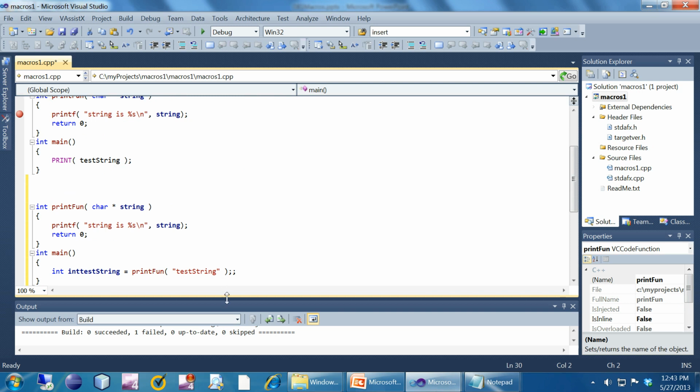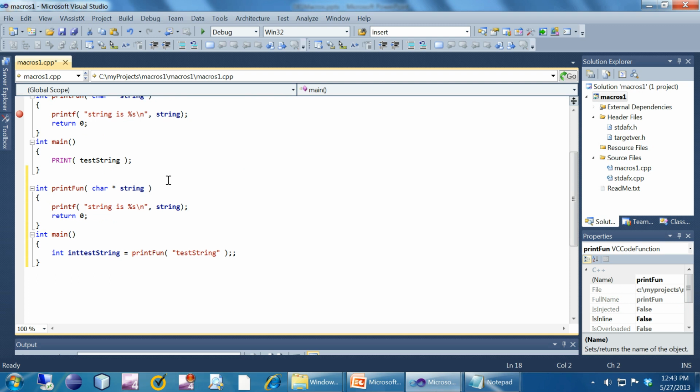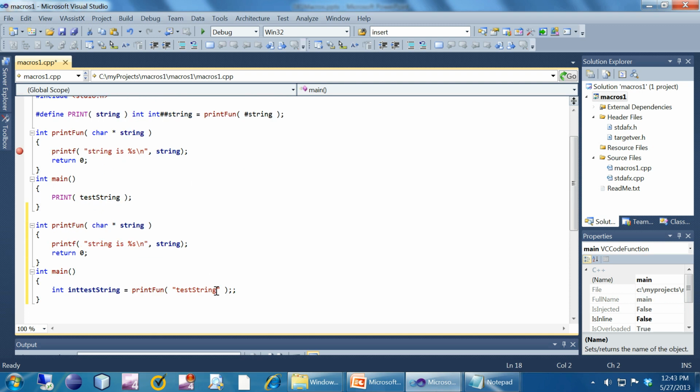I'm copying it to Visual Studio just to compare with the actual program. So this test string came here with this hash string, and they have created a variable. A variable has been created with this. Both of these got replaced with this and this respectively.